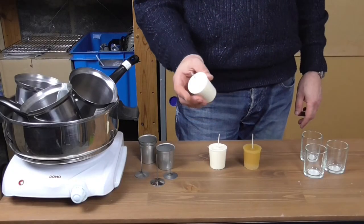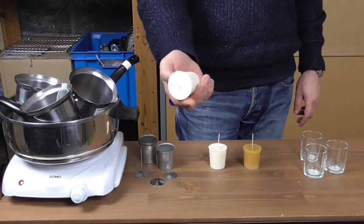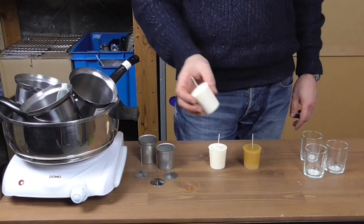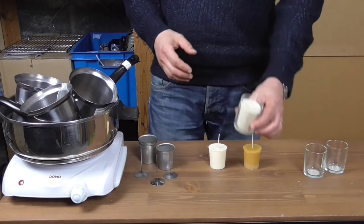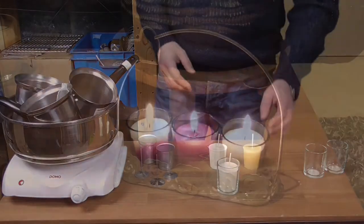Hello YouTube! Today we're making votive candles, those little candles that are made like pillar candles but are burnt like container candles in a small fitting container.